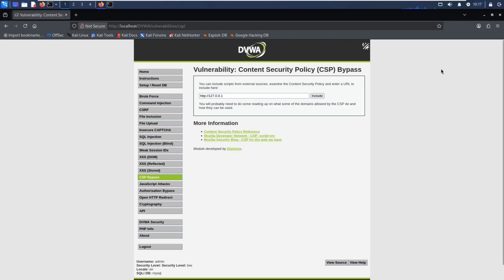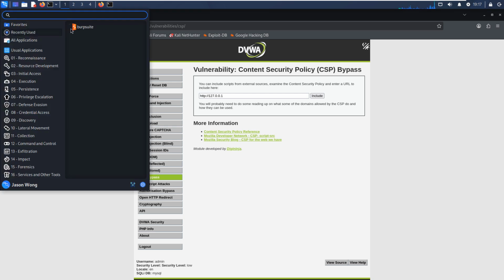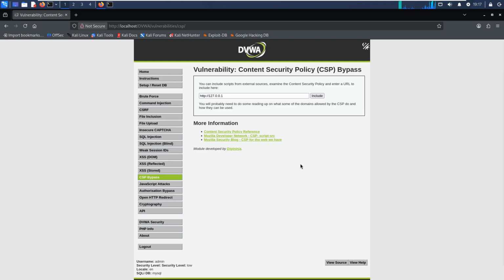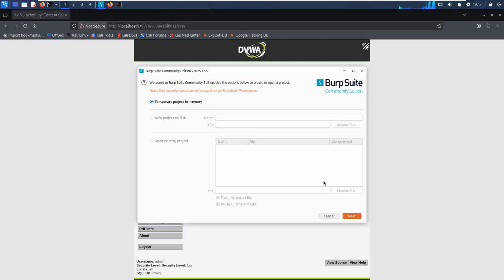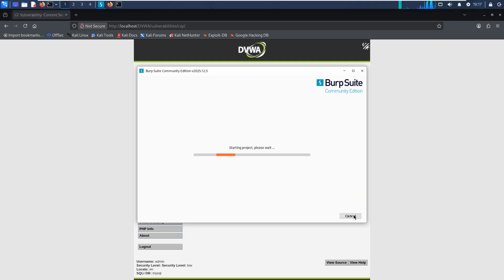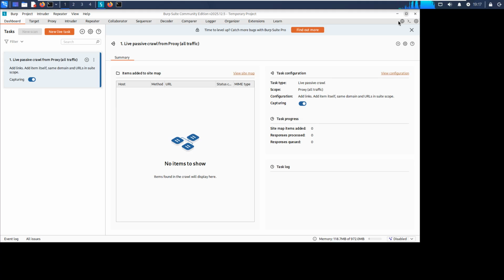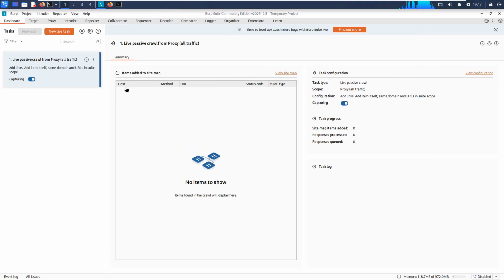To understand what's going on between the client, or browser, and the server, it's best to launch Burp Suite. Let me enlarge the window so you can see what's going on exactly.